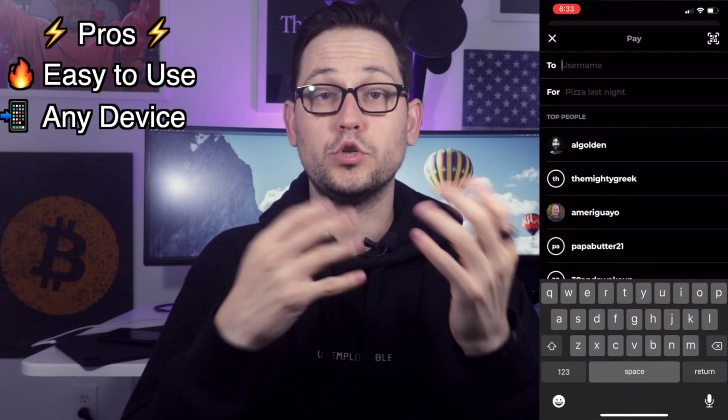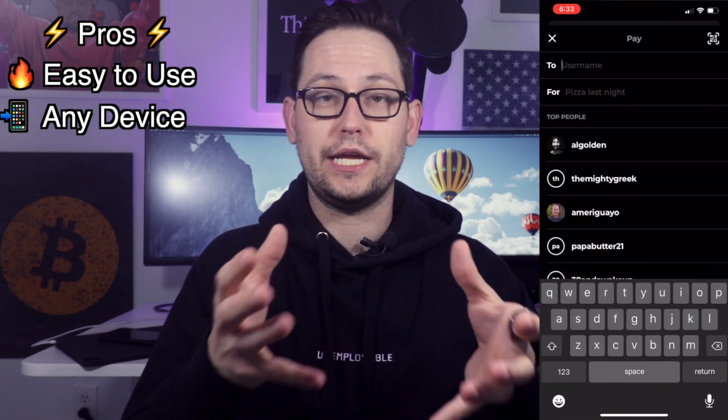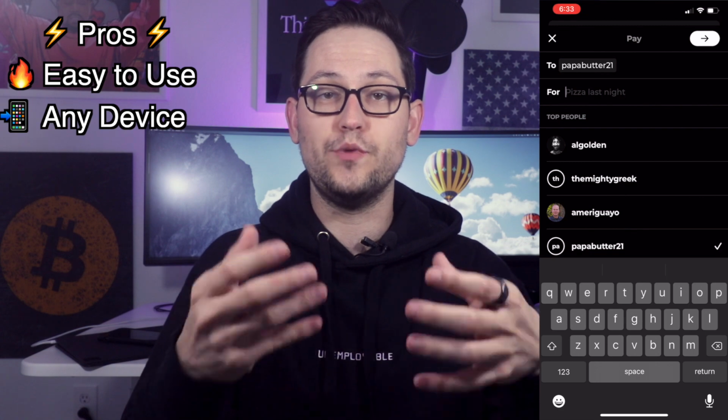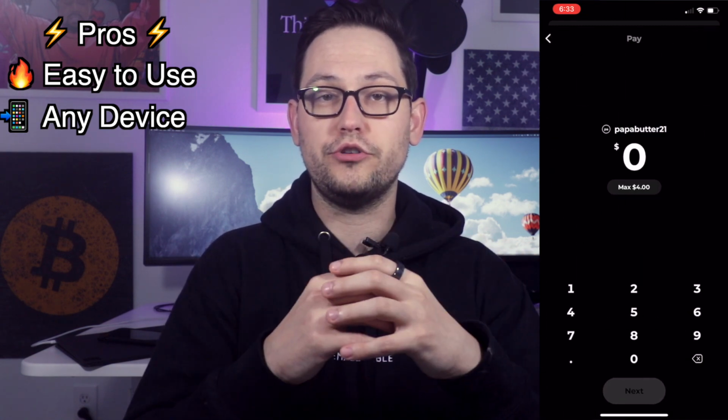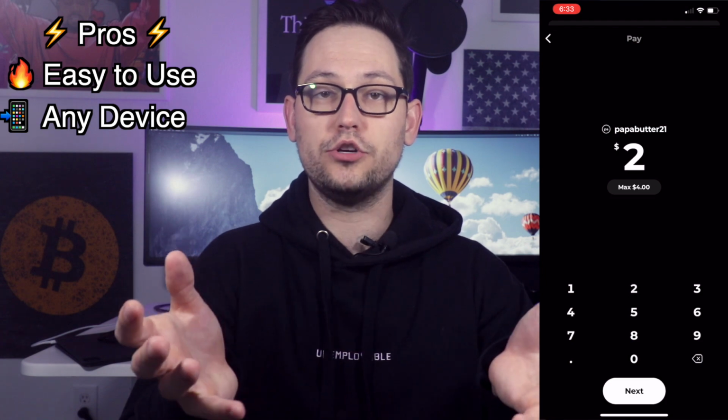Strike has 2 wallets, a USD wallet and a Bitcoin wallet. Once you've deposited money from your linked checking account or debit card, you will have funded your USD Strike wallet. And at this point, you'll have a couple of different options. You can go to the home screen and pay your friends in US dollars like you would over on Venmo or on Cash App. Or you can go up to the top right-hand corner here and you can pay a Bitcoin or a Lightning invoice using the US dollars in your US dollar Strike wallet.